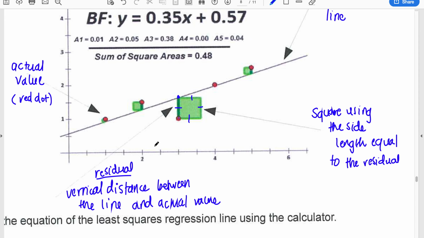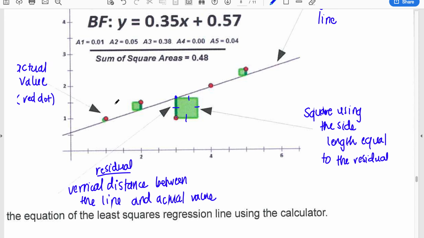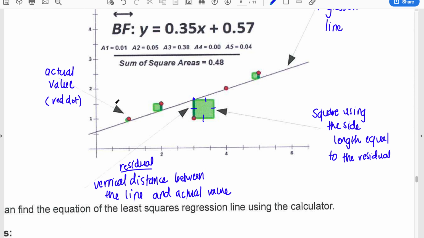So now that we've established some of the key things, what we would want to do if we're making a least squares regression line is we'd want to put this line in a particular spot that would minimize, so make as small as possible, the sum of the squares, so sum of the areas of these squares. So in other words, if I move that line too far away from my dots, I'm going to get really big squares. And of course, when I add those areas together, I'm going to get really big areas. Now, I don't want that with a least squares regression line. I want this line to be really close to the dots, as close as possible. And so the smaller the squares that I've got, the better.